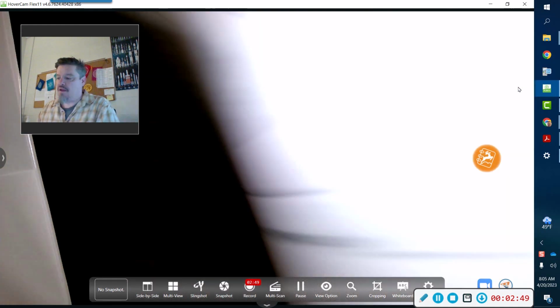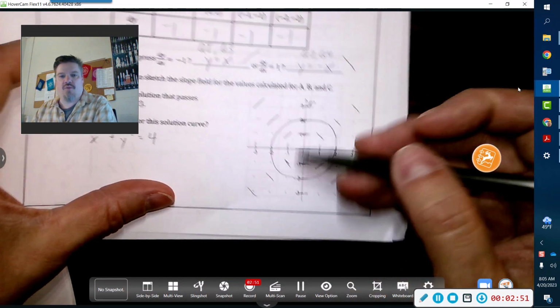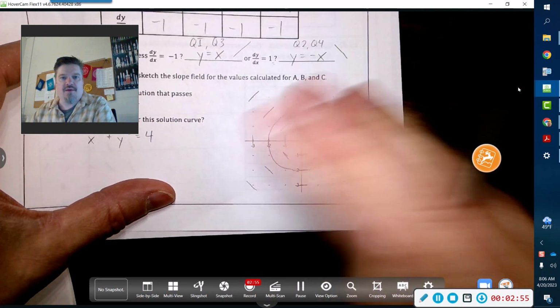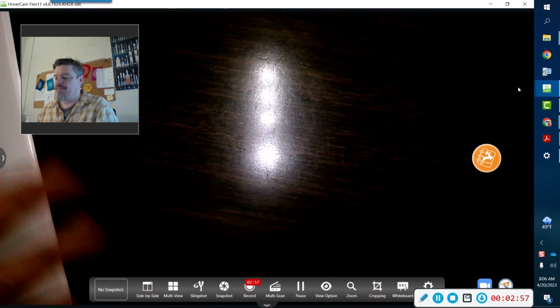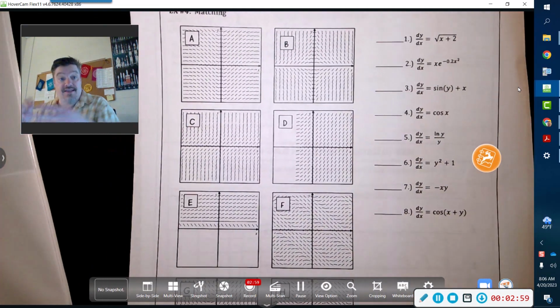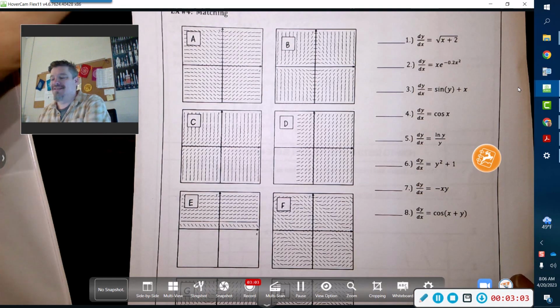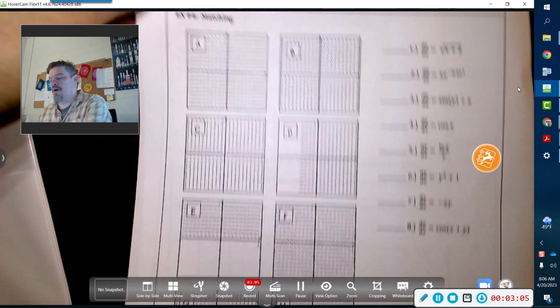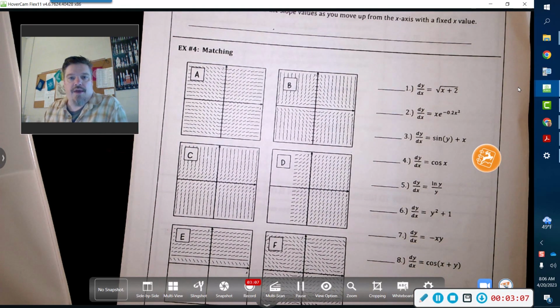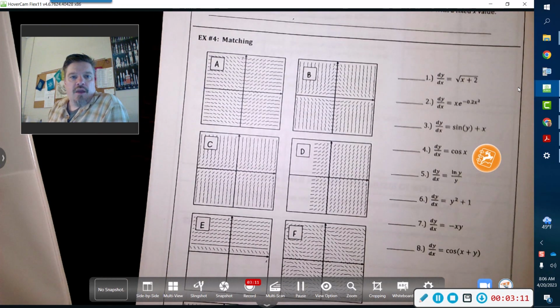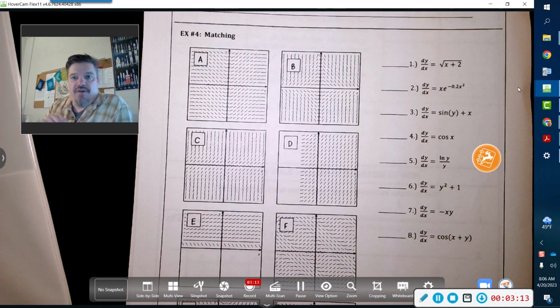We don't have a lot of detail here, and when we drew this, I should have marks on every single one, which would make this a little better. That's why these are good right here, because the density of the tick marks, or the slopes, tangent lines, whatever you want to call them, are more vivid. You can see the pattern a little better. Okay, so for time, I'm just going to keep moving here.